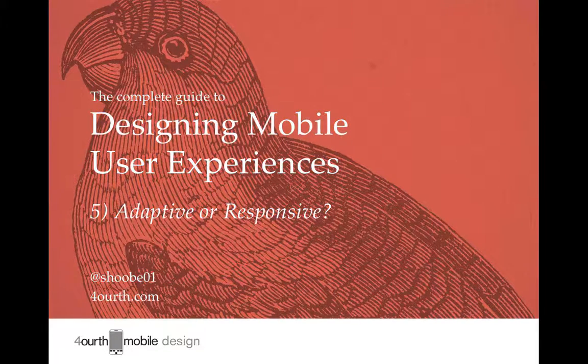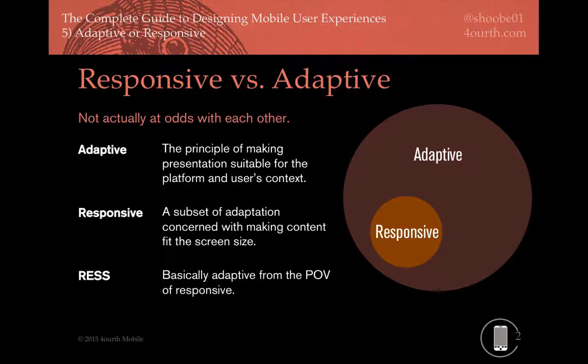Last time we talked about the choices you have to make when you've settled on making an app. This time we're going to talk about the parallel path. What are your options when you've settled on making a website? The big choice to me is between adaptive and responsive design. There are some false choices, but I'll talk about those later.